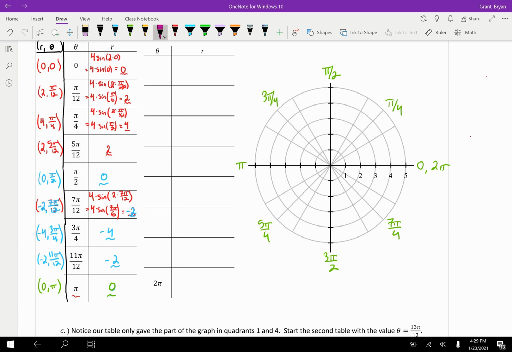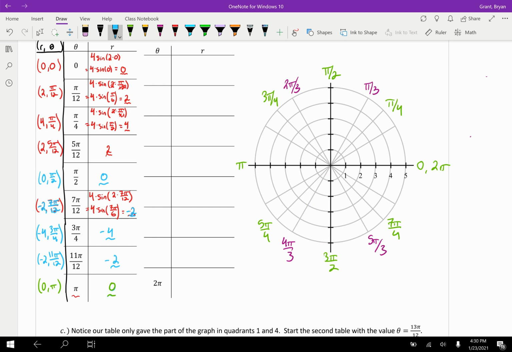Pi over 3s are actually pretty tricky, but I'll show those first because otherwise pi over 6s get weird. So pi over 3, we somehow need to divide this upper section into thirds, and the way we do that is use these upper ones that are right here. Those look like pretty even thirds, don't they? So we start at 0 pi over 3. Here's 1 pi over 3, 2 pi over 3, and then 3 pi over 3 is the same as pi. So we do the same thing down below, 4 pi over 3, and 5 pi over 3, finishing with 6 pi over 3, which is 2 pi.